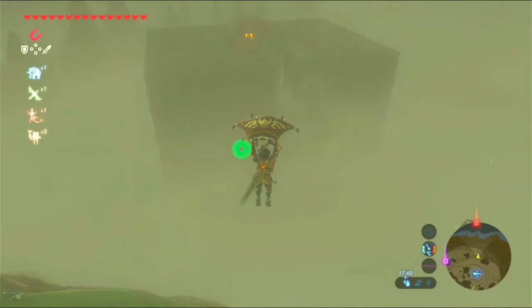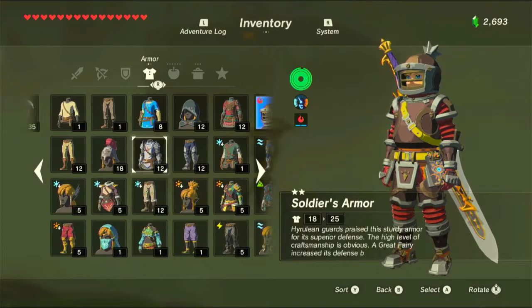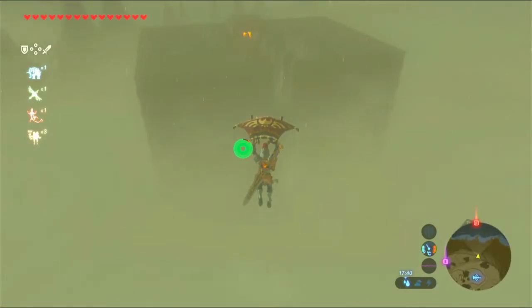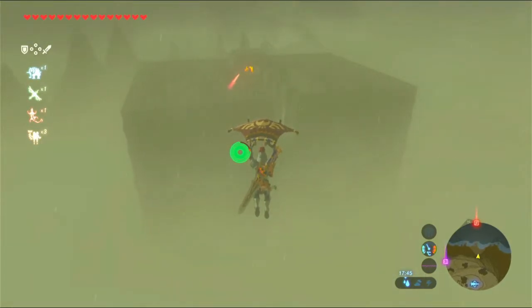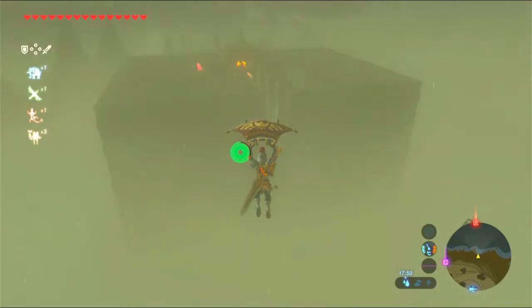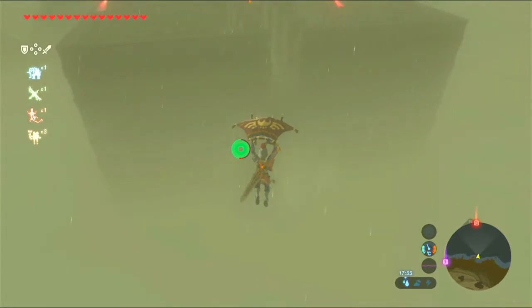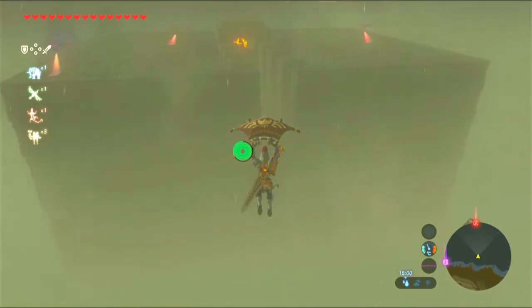Well, so this is a fun maze because it's got things around it. I'm gonna put on some good armor. So yeah, it's got some flying guardians, whatever they're called, around it. So we need to be careful as we go through. How far away is this thing? Fair way away, apparently.